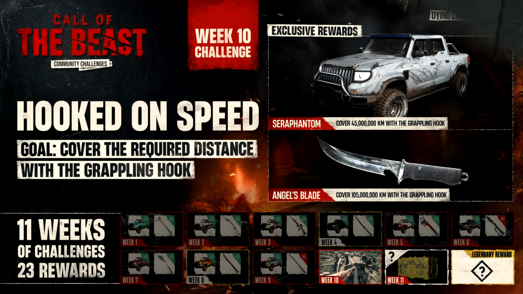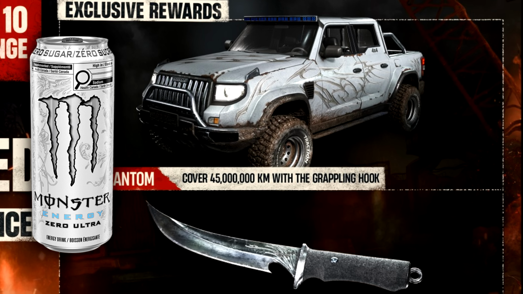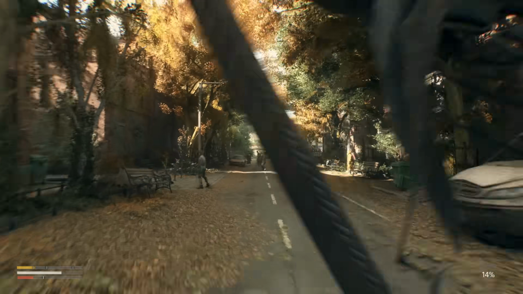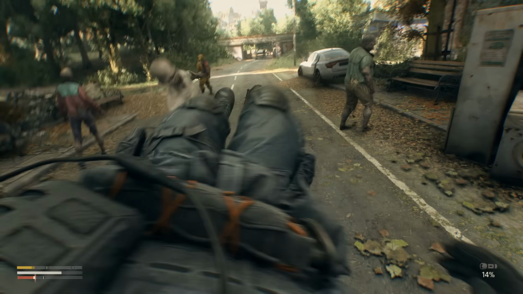So, while we're here, here's the new weekly challenges, which I'm just gonna steal a joke from a fellow content creator that looks exactly like a white can of Monster, and you can't convince me it doesn't. This challenge revolves around you grappling around the map, so there you go. Like the past couple weeks, I'll show a closer look at the rewards in a new short very soon.